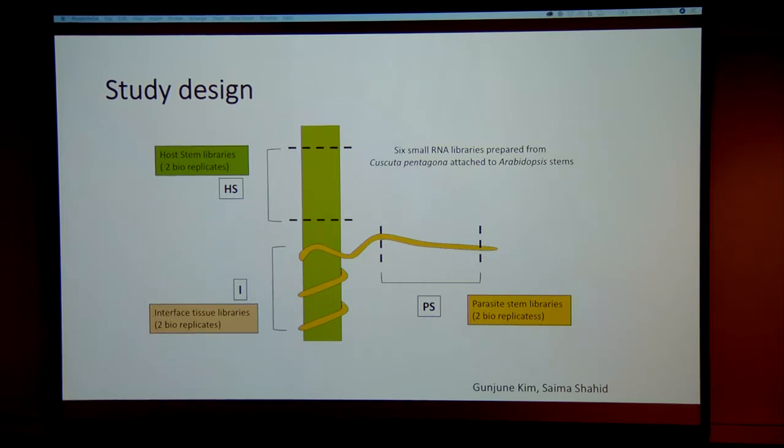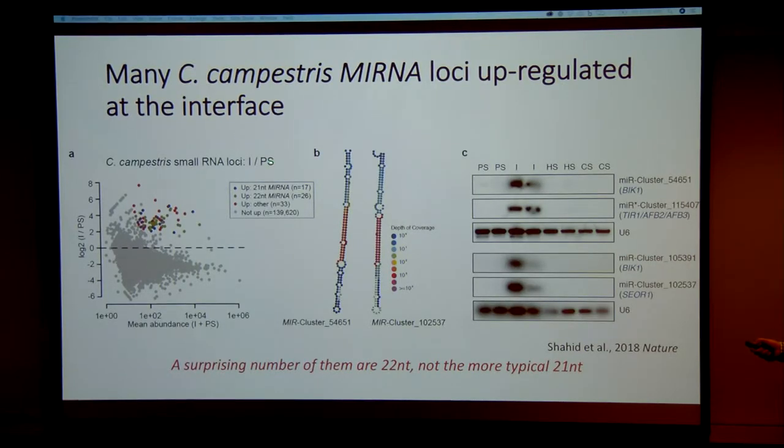And so what we did was look for small RNAs that were induced in the interface relative to either the host stem or the parasite stem, because presumably those might be the most important ones. And so it really worked out if we compared interface to parasite stem here. If people are used to looking at RNA-seq data, this is an MA plot. If you aren't used to it, basically this axis is the overall abundance of the small RNA locus. And this is a ratio. So if the dot is up here, it's higher in the interface. If a dot is down here, it's lower in the interface relative to parasite stem. And you can see most of the data are lower.